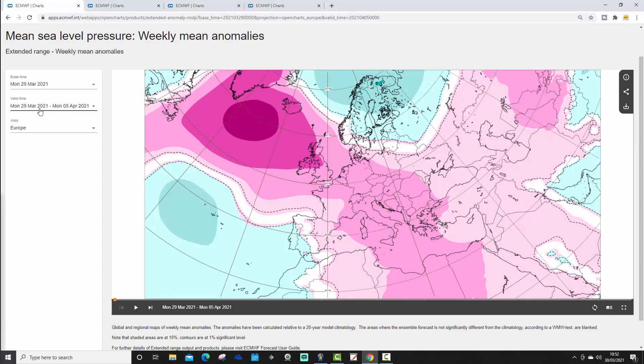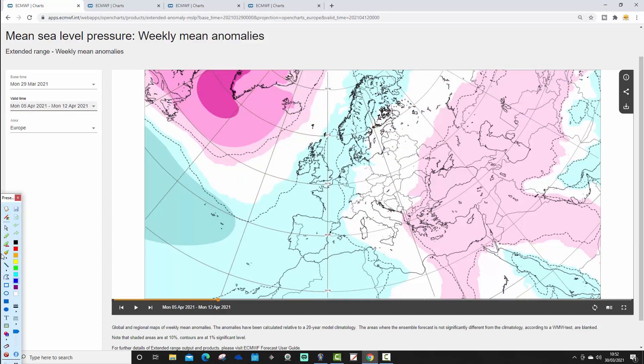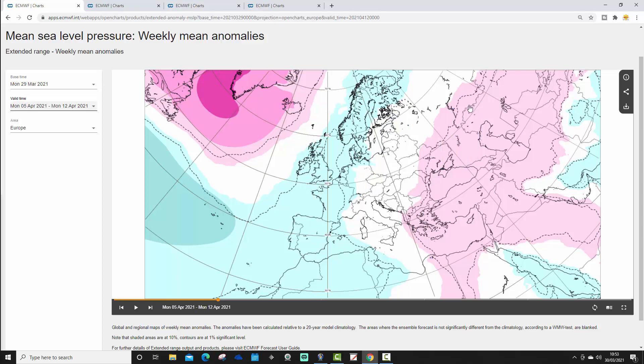Going through week 2, which is the 5th to the 12th of April, quite a significant change takes place. The high pressure has gone up to Greenland again — back to what it had on and off through the winter. A trough of low pressure then extends down through northern and western Europe, and a ridge is over on the eastern side of Europe. This ridge on the east probably pulls milder air up the eastern side, while we see colder air with a dip in the jet stream at the 500 millibar flow dipping through northern and western parts of Europe.